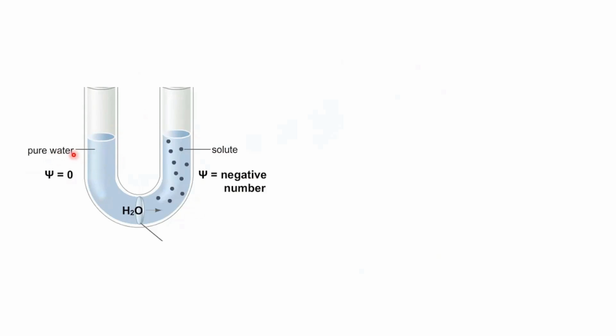If you have pure water, it means there are no ions, no charges, no solutes present in water. It's not a solution, it's simply water. Its water potential is going to be 0. Now, if you add sugar, salt, or any other charged ions to this pure water, the collision of these water molecules with the walls is going to be affected because of the presence of these solute molecules. Now they have to interact with these solute molecules as well. So this results in the reduction of the water potential.